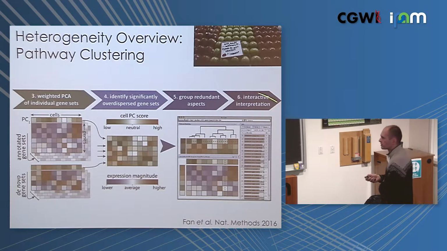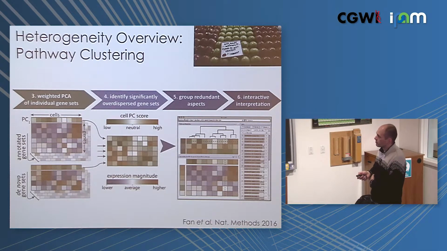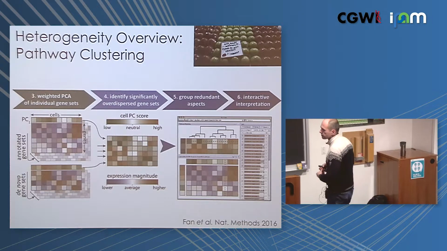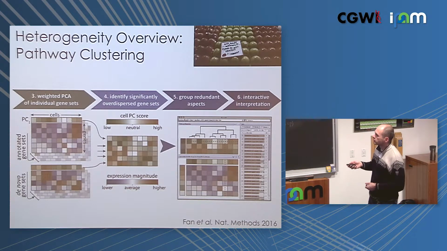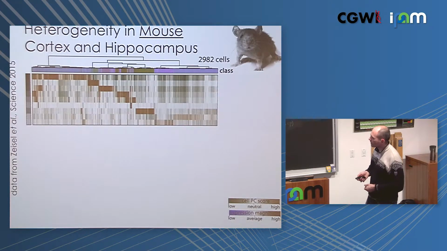We put this all in a browser interface. I'll show you in a second. The reason for this is that the interpretation of these results, whatever statistically significant patterns you find, is still kind of a manual art at this point. We don't have a good way of annotating the biological functions of different subpopulations. And so we need to have a convenient interface to actually look at it.